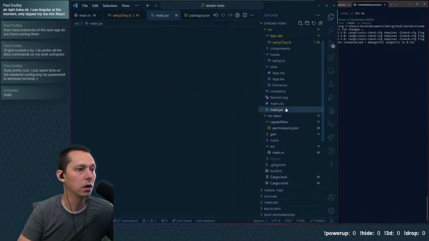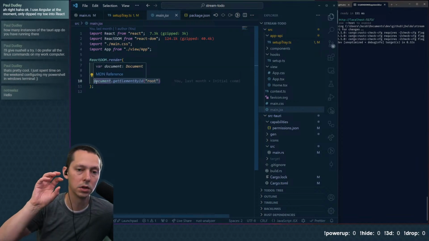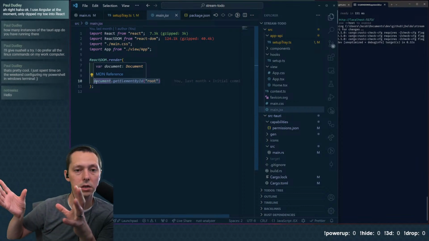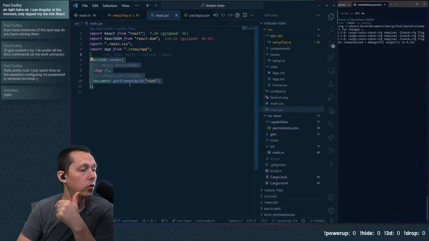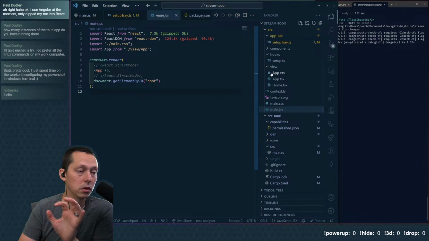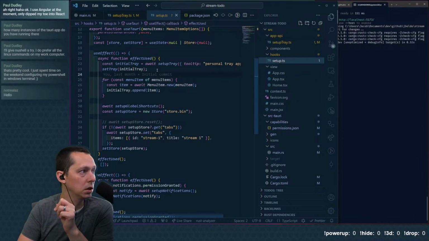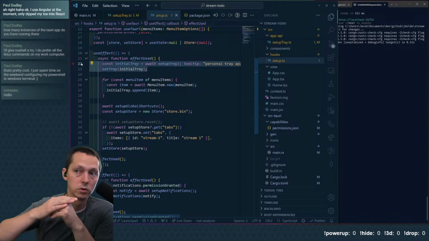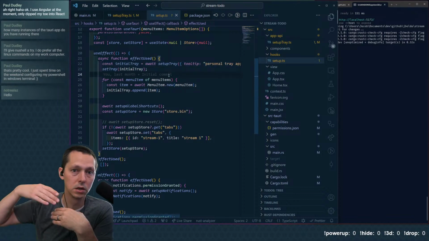The JavaScript then attaches to an element and uses that as its root that it can then create the DOM off of. In theory, this runs once. So we could, in theory, do something like the tray setup. So when that script first loads, it does the tray setup, and it initializes the tray.